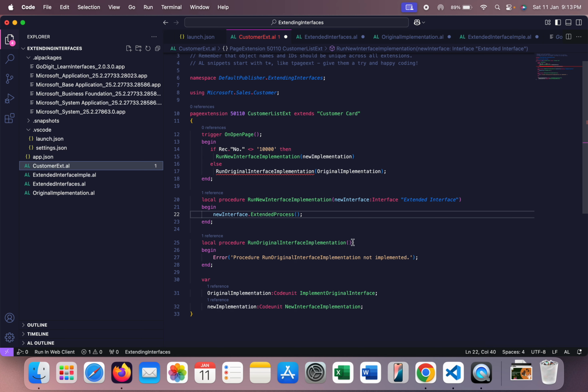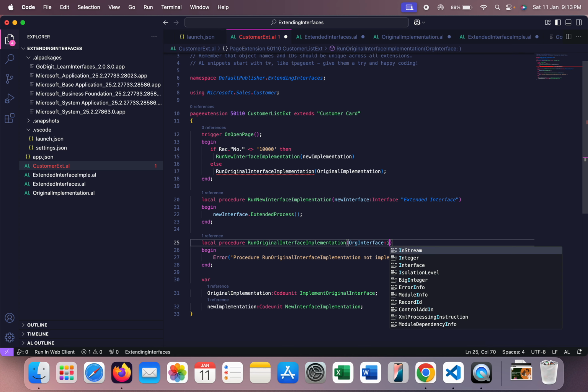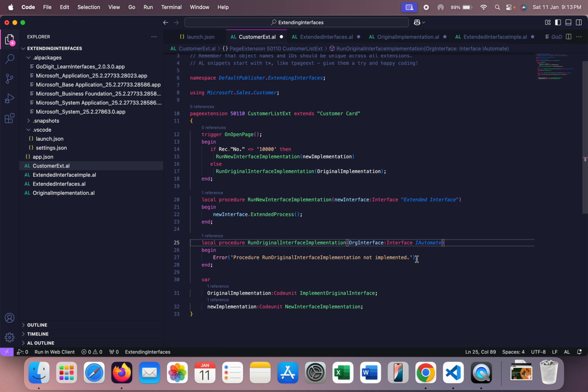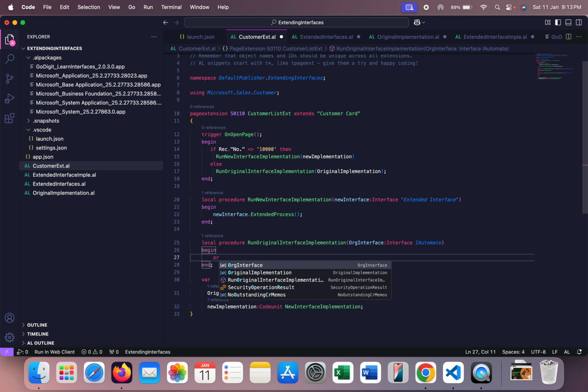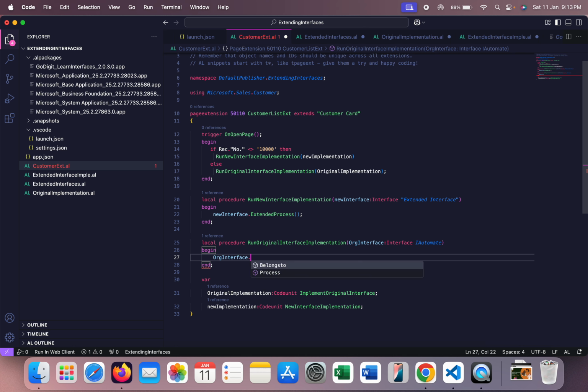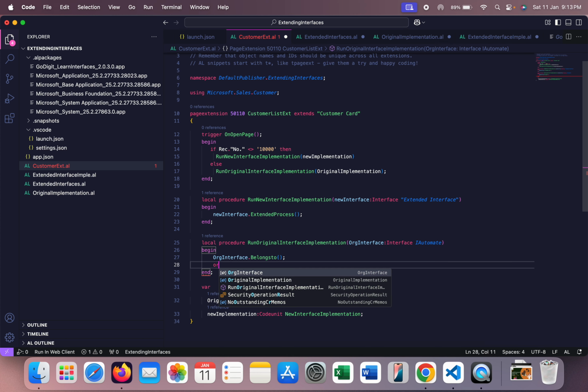Now in a similar manner we will say here original interface, I automate. Okay, the error is gone, and now I can do it like this: original interface dot belongs to original interface dot process.